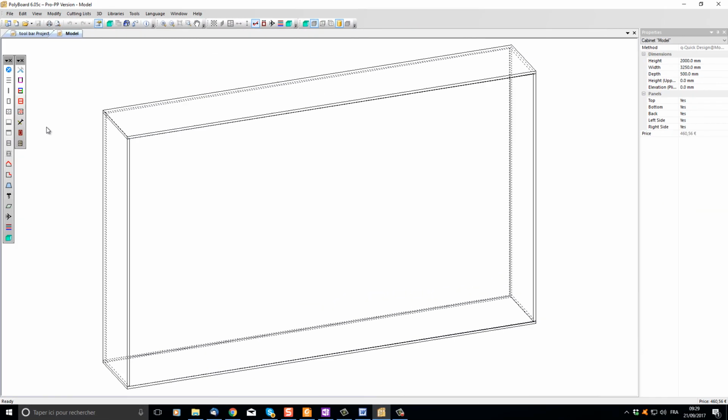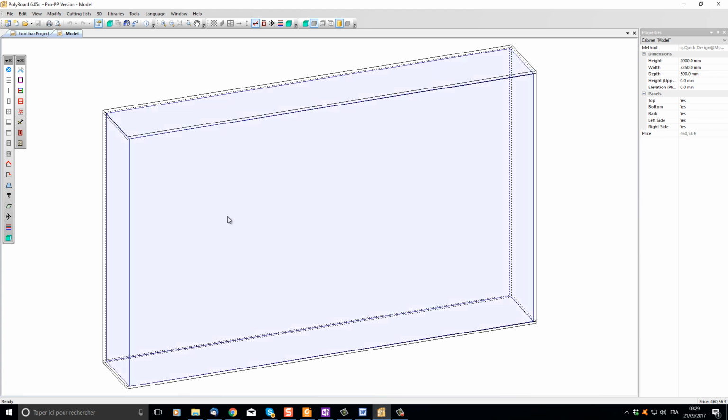The following 6 buttons are Add Shelves, Add Uprights, Add a Door, Add Drawers, Add a Plinth and Add Upper Strips. These buttons are used to place panels inside our cabinet. They are greyed out and will only be active when an interior volume or zone is selected. So to see how they work, let's add some uprights.